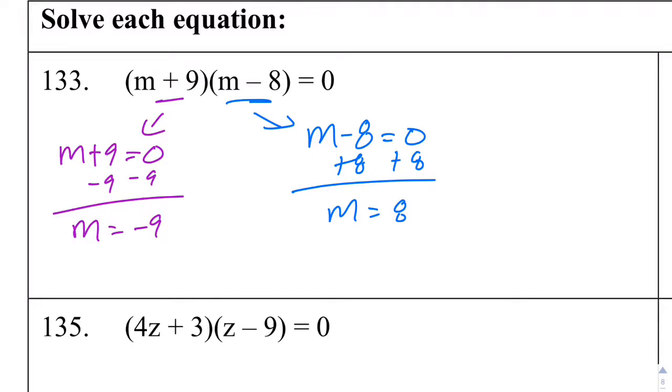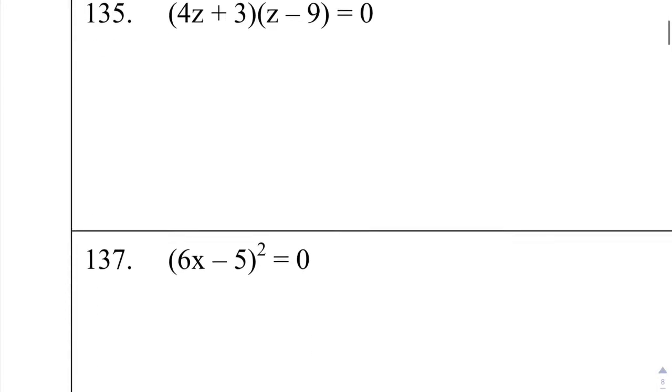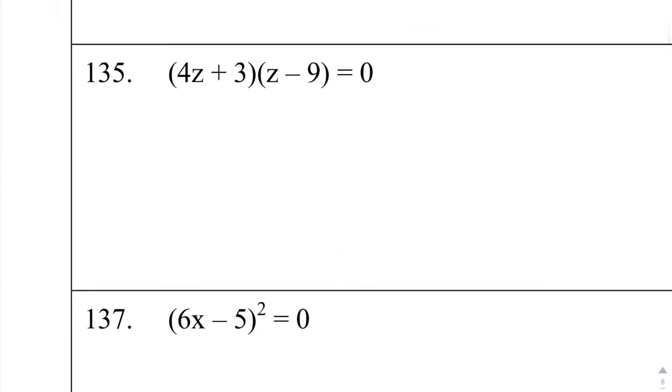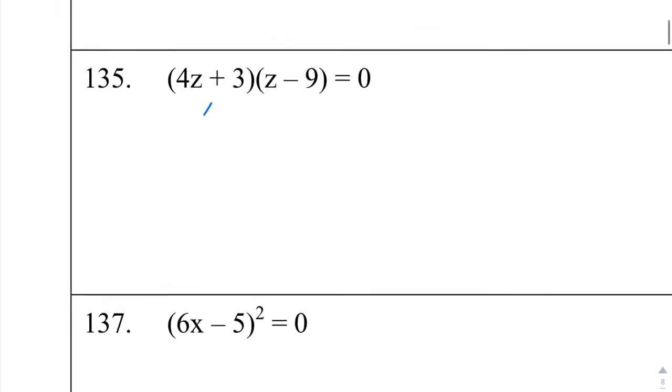They're also the two x-intercepts if I were to graph this. Think about a quadratic, what that would look like graphed: it'd be a parabola. Those would be the two places it crosses the x-axis. So when we are already in factored form, it's pretty straightforward.